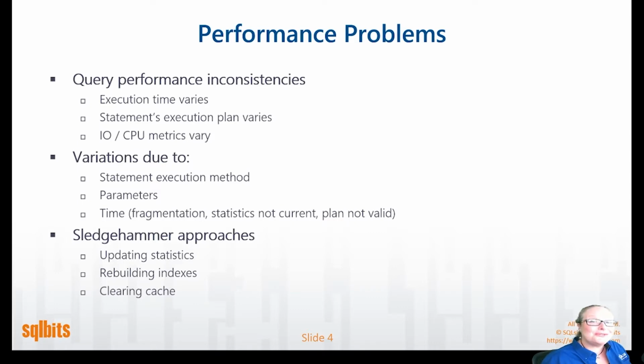But the last thing that updating statistics generally does is it invalidates the plan from cache, so the next execution will get recompiled. And if that works, then what might have actually solved your problem was the invalidation of the plan, not the statistics having been updated. Now, don't get me wrong, statistics aren't perfect. There are lots of things that you can do to help statistics. I'm going to talk about those in the second session. But it's really important to figure out what the root cause of the problem is, because updating stats might appear to work, but you're doing a tremendous amount of work by updating all those statistics when in fact all you may have had to do was invalidate the plan and you would have gotten the same result.